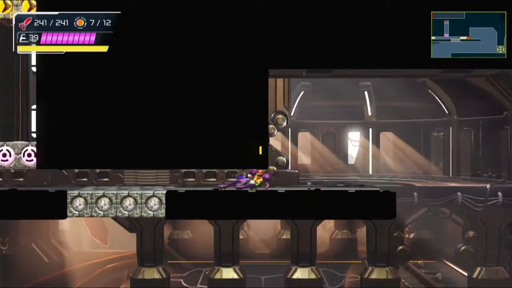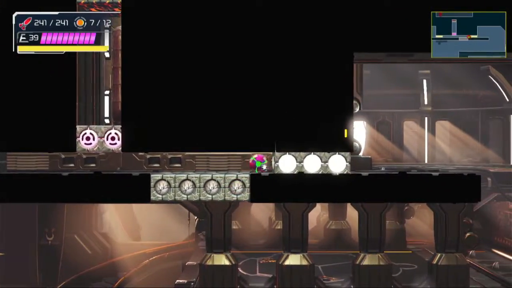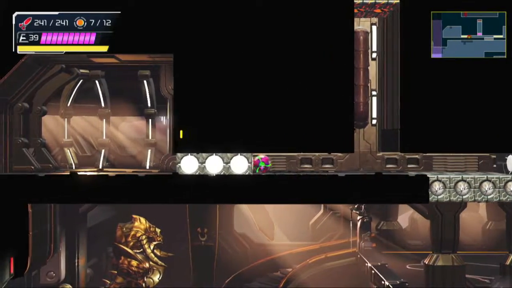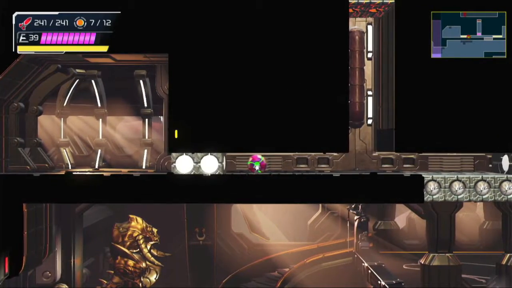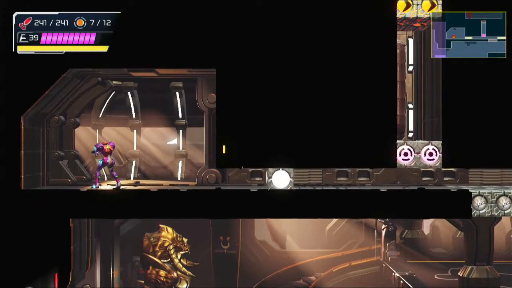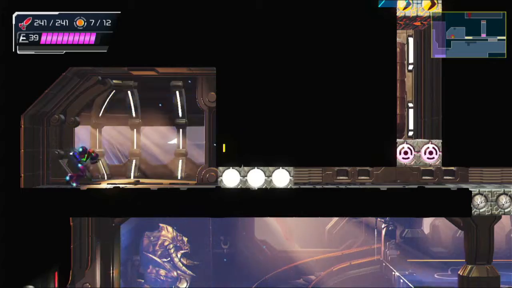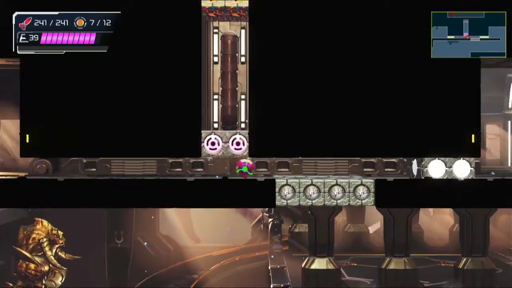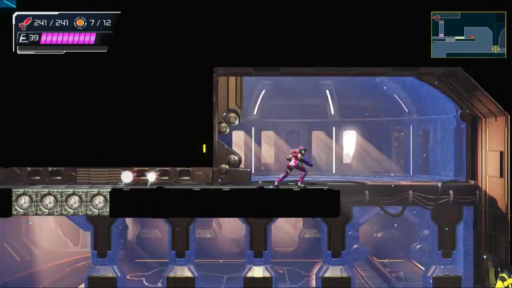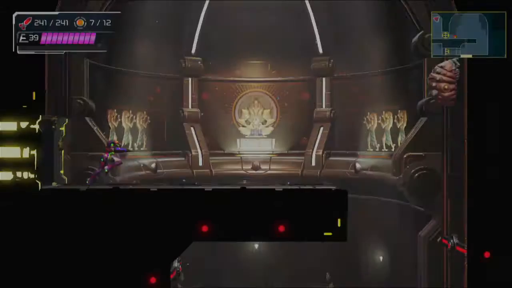Because I kind of need to morph ball. Oh, and build up speed so I can go up here, but also I need to blow that up as well. Whoa, what was that? Let's see how this goes, I guess, from probably the other side. I should probably try to shoot those open if I can when I come through here.